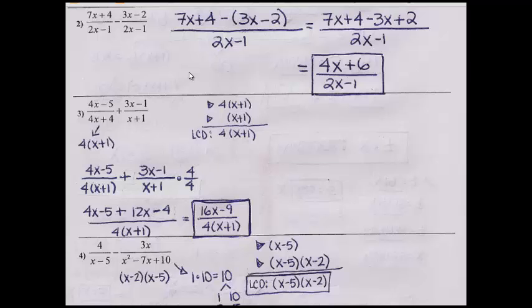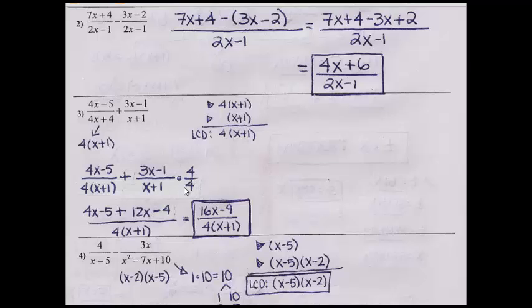Once I have this in mind, I copy my first fraction, making sure the denominator is in its factored form. And then I look at my denominator and compare with my LCD. Is there anything missing? In this case, there's nothing missing. So I go on to the next fraction. I bring it down and I ask myself, is there anything missing for the denominator when I compare with the LCD? In this case, yes, there is. I'm missing a 4. So that tells me I'm going to multiply top and bottom by the 4.